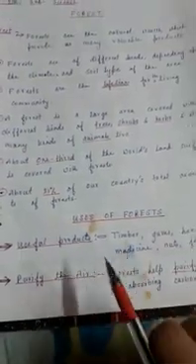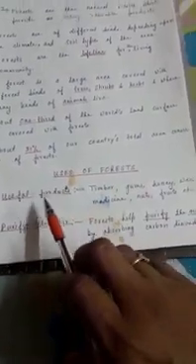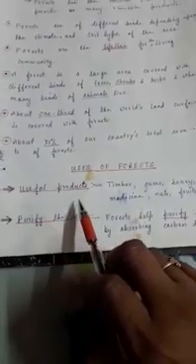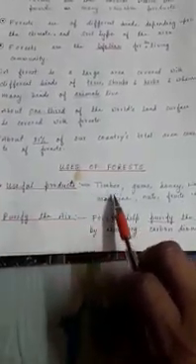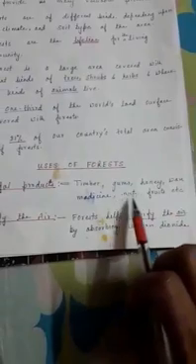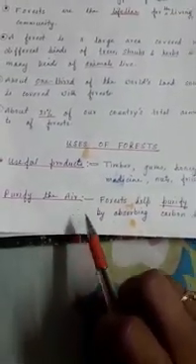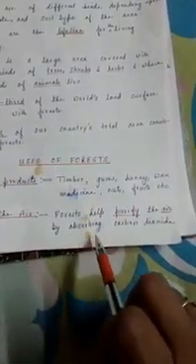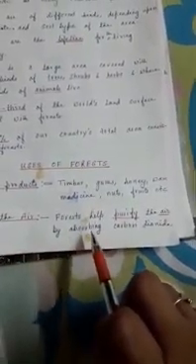Now, uses of forest. Forest is very useful for us and there are some points. First point is useful products. From forest we get timber, gums, honey, wax, medicine, nuts, fruits, vegetables. Many types of products we receive from a forest. Second point is purify the air. Forest helps in purifying the air by absorbing carbon dioxide, monoxide, etc. and by releasing oxygen.